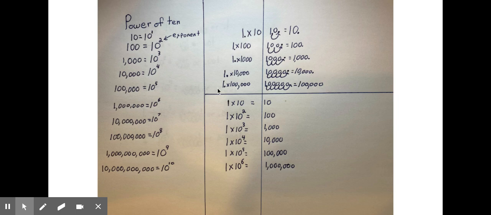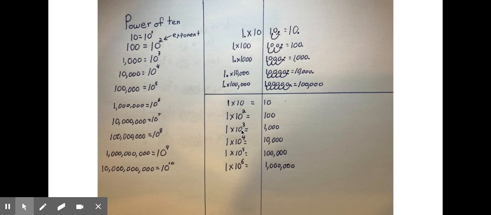Okay, now I'll spare you this one. You can just look at it. It's my beautiful art. Okay, moving down to here, using the exponent method. Okay, 1 times 10 is 10. 1 times 10 to the second power means I have 2 zeros. So it's a 1 with 2 zeros. Oh, that's the number 100, or 10 times 10.